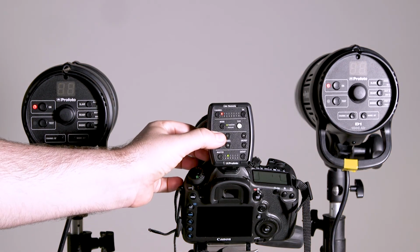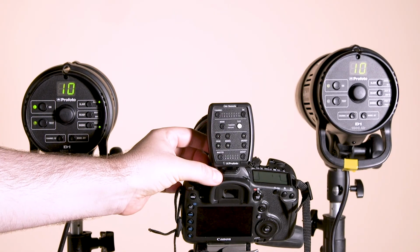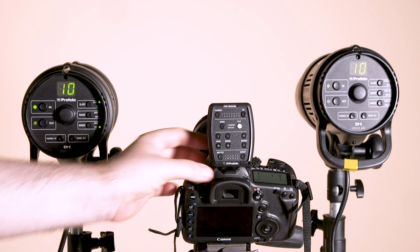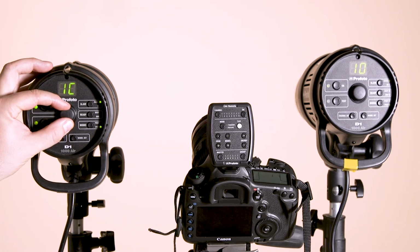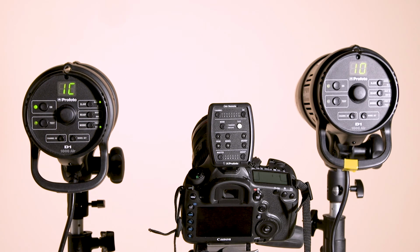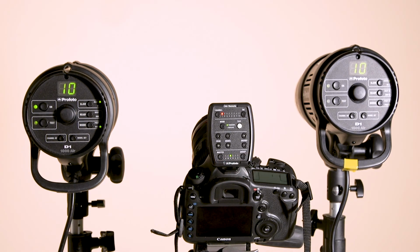If we were to change the second flash head to a different group, we will be able to independently change the settings of that flash head from the other flash heads. To do this, we will need to make sure that the AirRemote is on the same group letter.